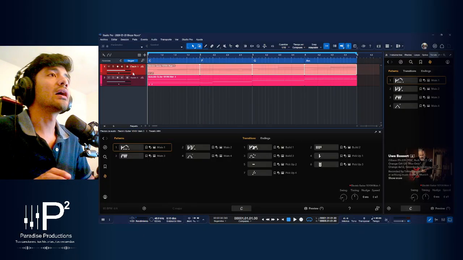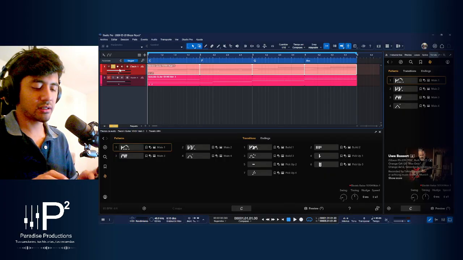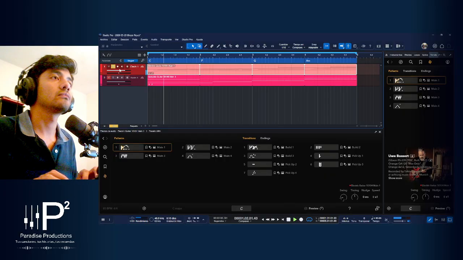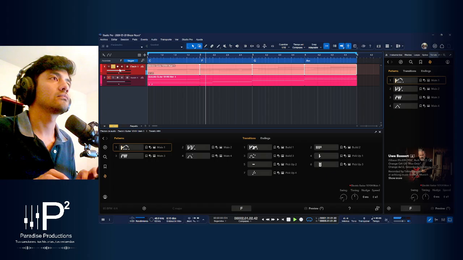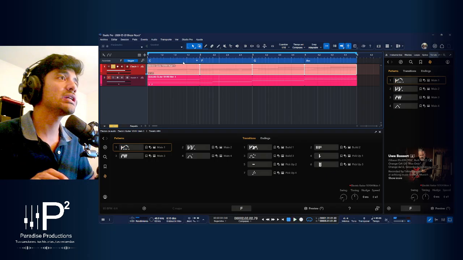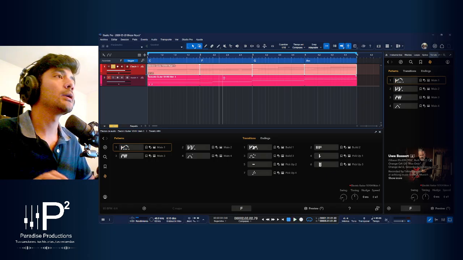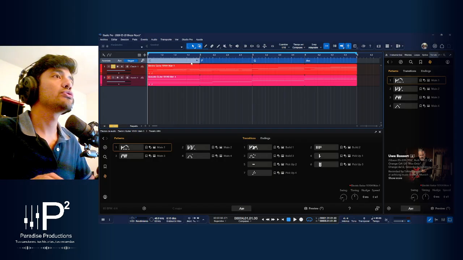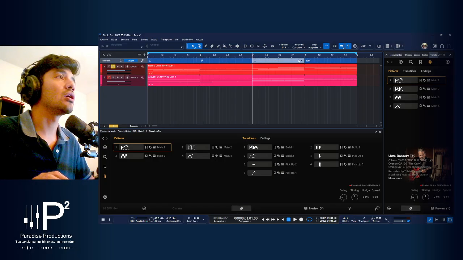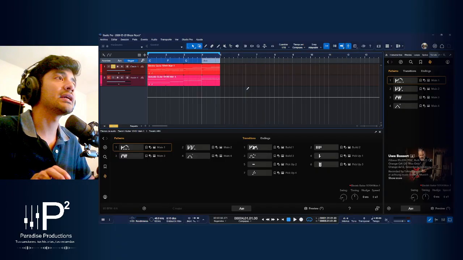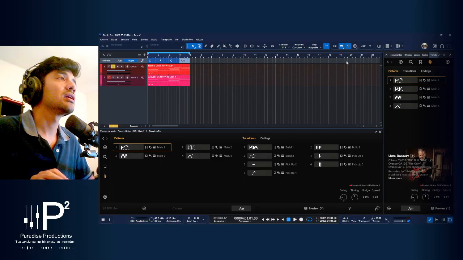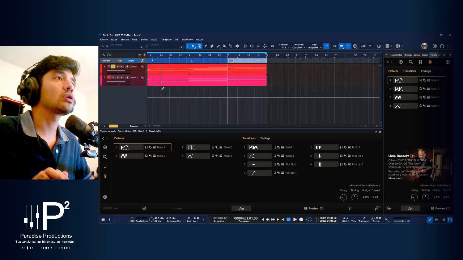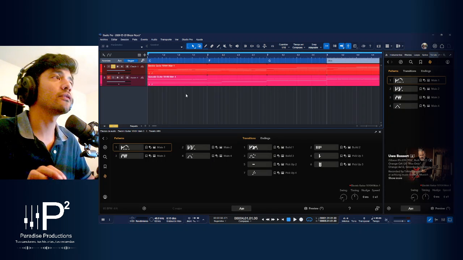All right, well, I have this lead. If you see, it automatically arranges to the chords that are on the top of my project, and I can keep adding more, different chords, and it will work perfectly.